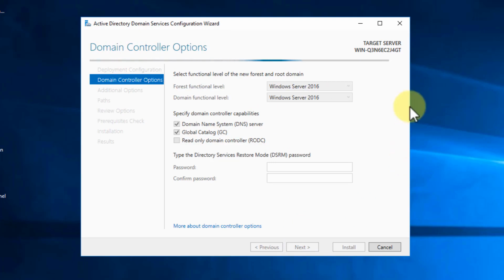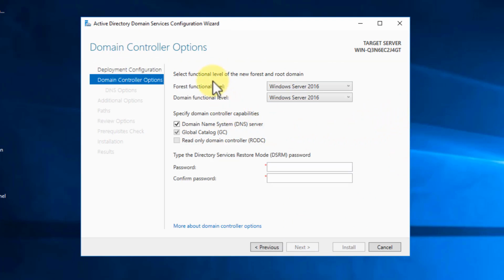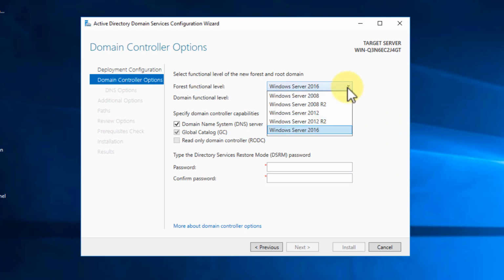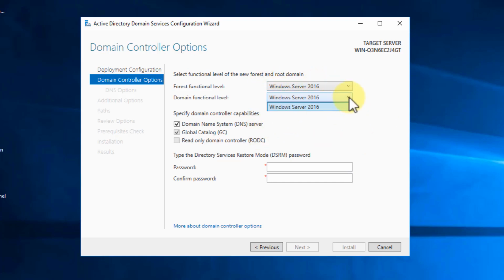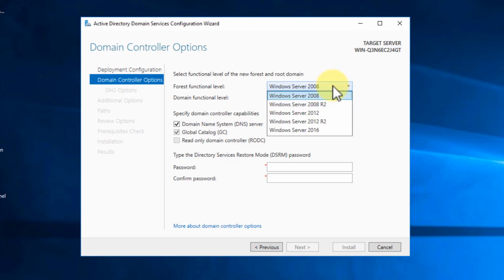And then in terms of the domain controller options, our functional level, I'll just click on this to show you, if you were interacting with other domain controllers and they were Windows Server 2008 or Windows Server 2012, you would have to choose that functional level. But because we're only utilizing Windows Server 2016, we're just going to select 2016 rather than choose some older editions. So for example, if I did choose 2008, then we could choose 2008 for the functional level as well. So let's switch these back to 2016.